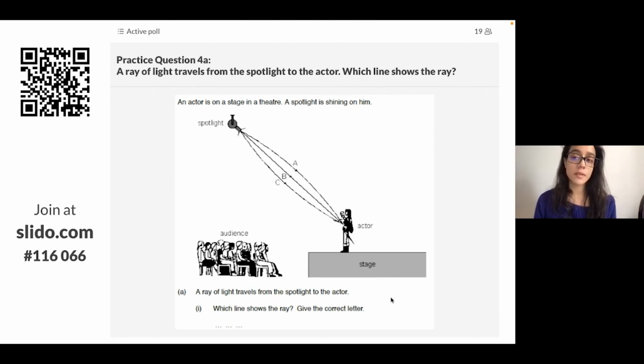Again, I'll give you a few moments so that everyone can have a go and think about which one it might be. Just try and think, what did we say about how light travels? Give you a few more moments. People might not be back from the break yet. Really good that people are interacting. I'll give it a few more moments because I think we had more people answering before the break.